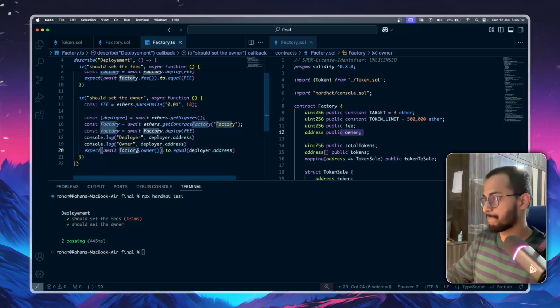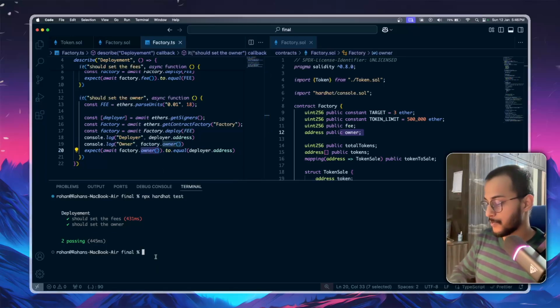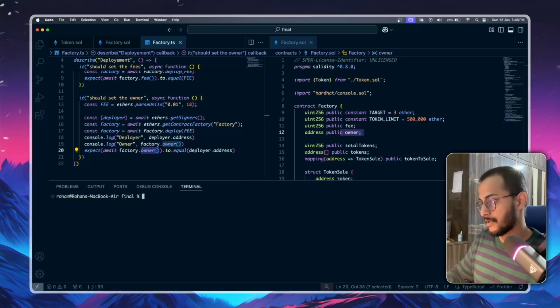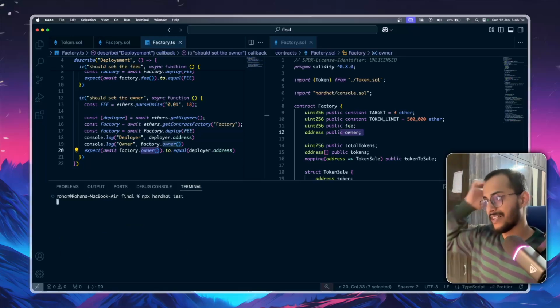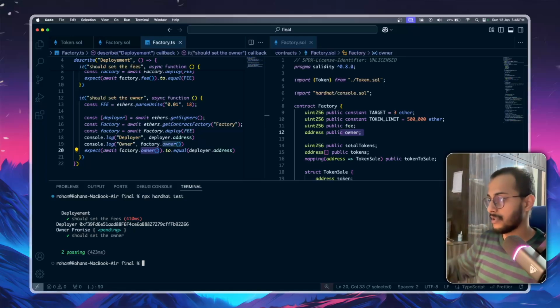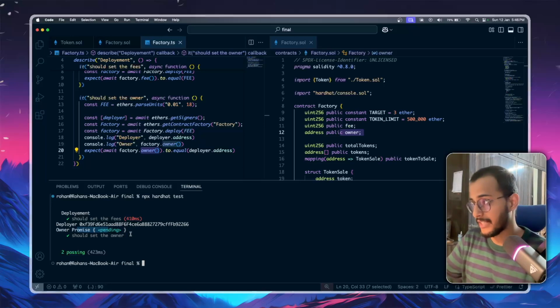Factory.owner. You'll see that there's a difference, right? The factory.owner will have a different value as compared to the deployer. You won't see them exactly equal because it's a promise; it's still getting executed, that's why.